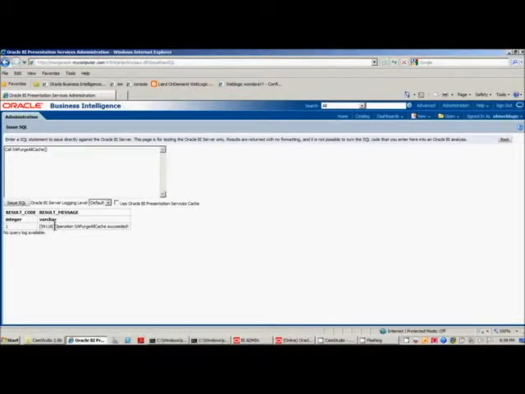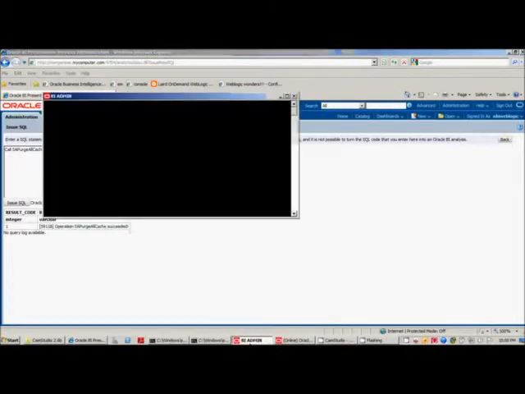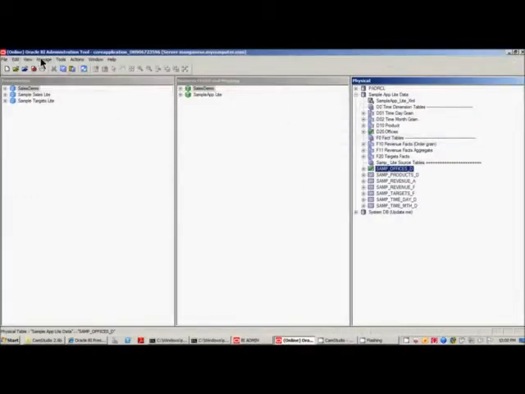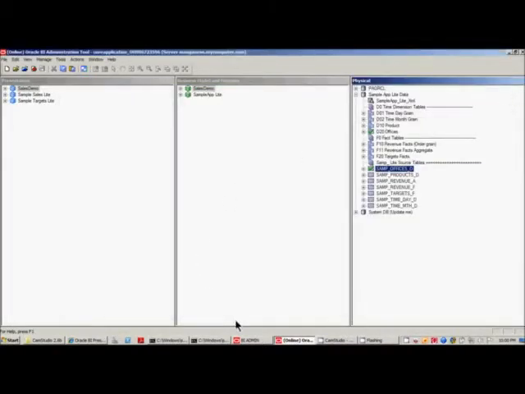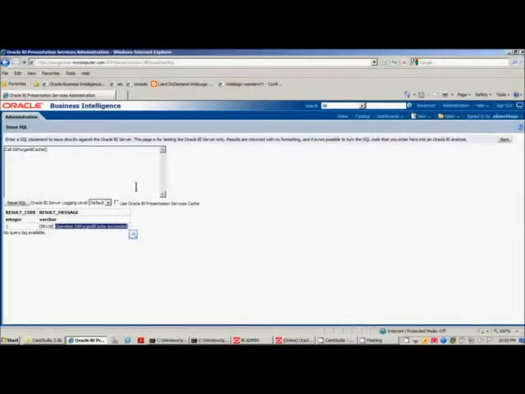And you'll see here, operation SAPurgeAllCache succeeded. Now we'll be able to validate that actually was successful by going back to Manage Cache in the OBIEE 11g admin tool, and as you can see, all the cache entries are gone. This is a very helpful way to get rid of cache entries without having to go into the administration tool for whatever reason that may be.